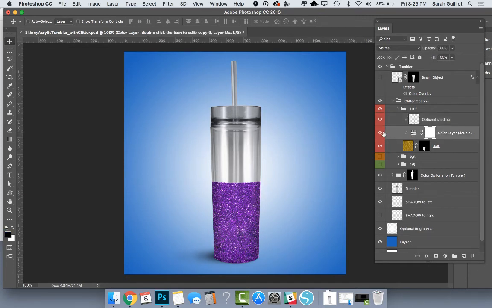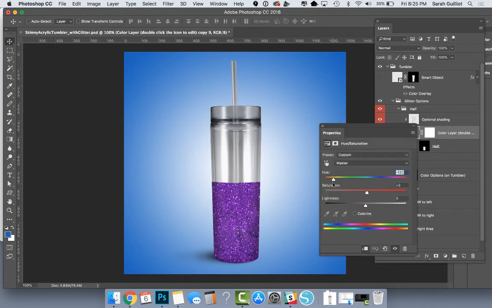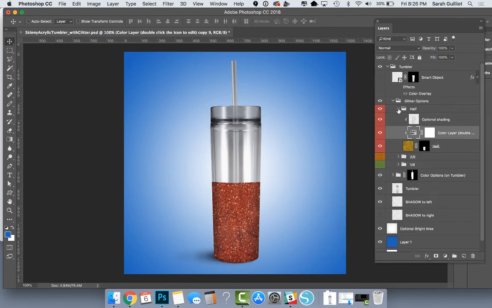Then we have our color layer, which if you hide it, it goes back to the original color, which you can see in the layer below is gold. And you can see also because I've turned it off. Turn that back on, then our color layer is applied. If you want to change that color layer, just double click this little gradient shape. And you can come in here and you can drag the hue slider around. You can also make things more saturated or less, which makes it look more black and white. And lightness, again, can get brighter, it can get darker. Very easy to play with that.